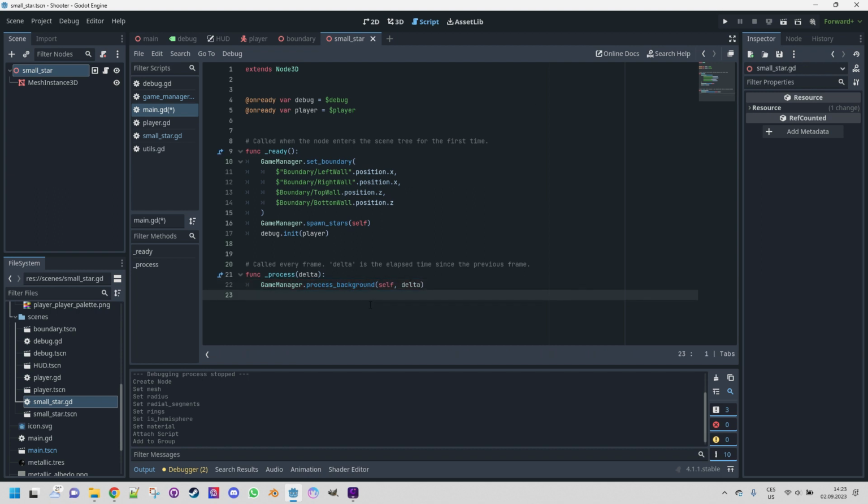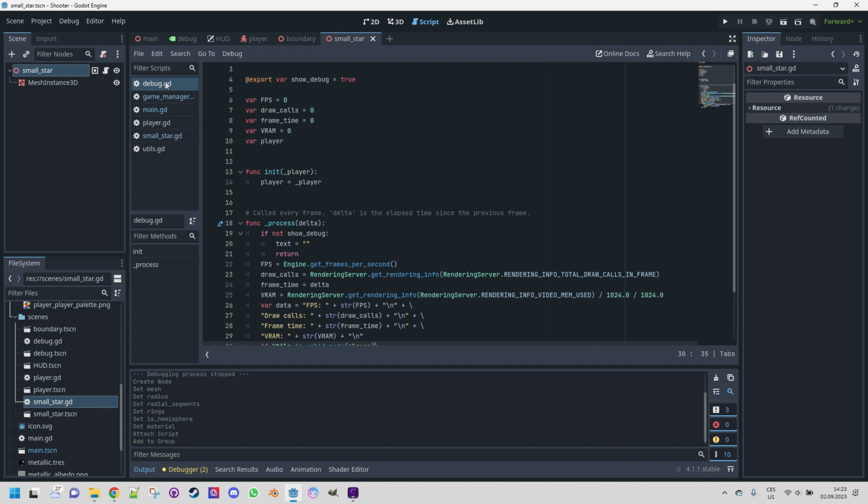Okay, and last thing, we have the debug layer, and we want to observe and monitor the number of stars to make sure that everything is being created and deleted as we expect.